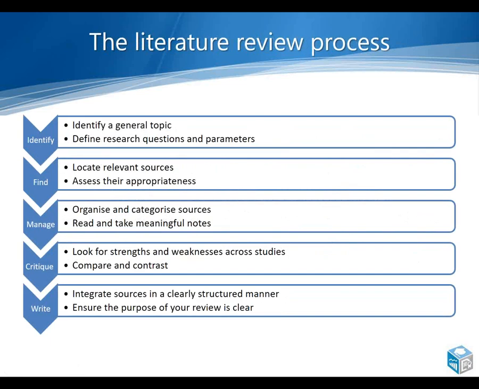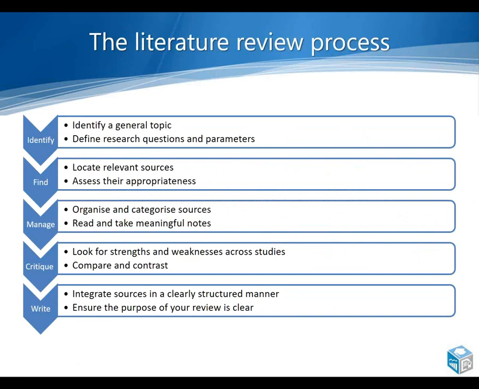So in terms of what I'll be going through, when I think about the literature review process, I think there are 5 main stages, and I've called those identify, find, manage, critique, and write. So as I've just said, that's pretty much how I'm going to be breaking down today's presentation. I'll be giving you some tips and tricks for each of those 5 stages. Just to start out though by briefly introducing what each step involves.